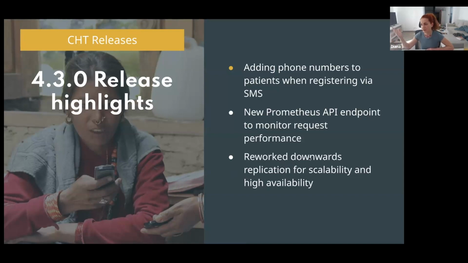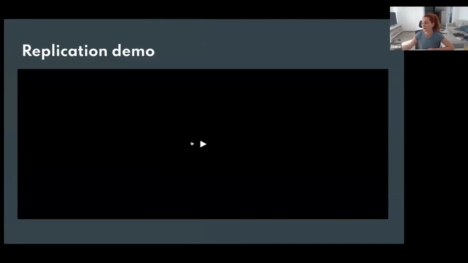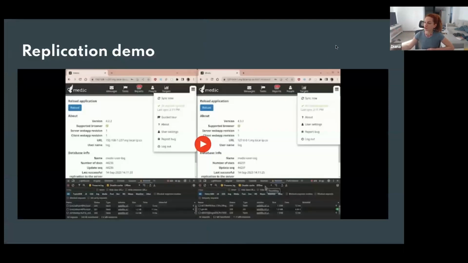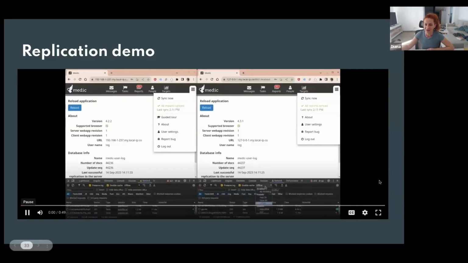I have a demo. I don't know if you want to run it. The whole idea is that users will not see the difference. The impact is mostly on the server. High availability means that we can have multiple copies of the data available for requesting at the same time. And if one of the copies goes down, then the other copies are still available. Think about it as a RAID. And this is a requirement for a lot of our big national deployments.